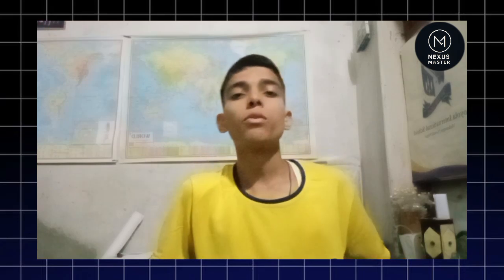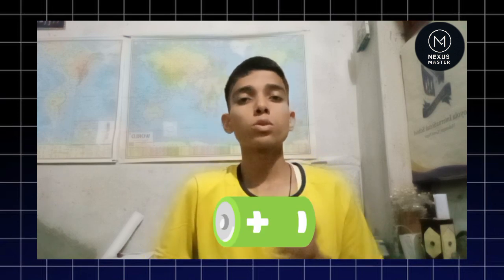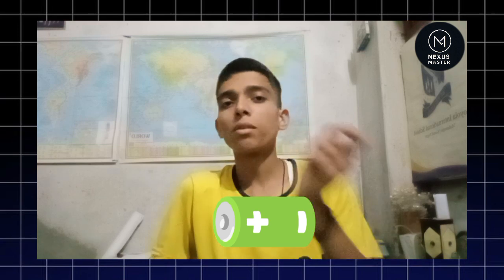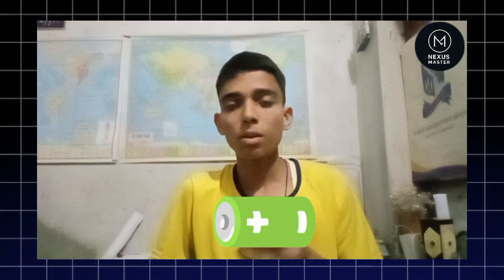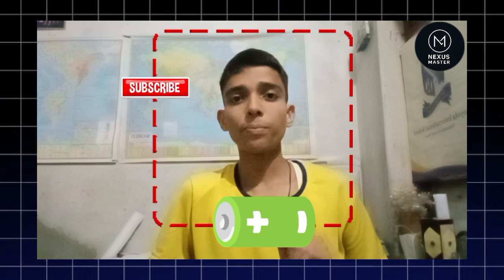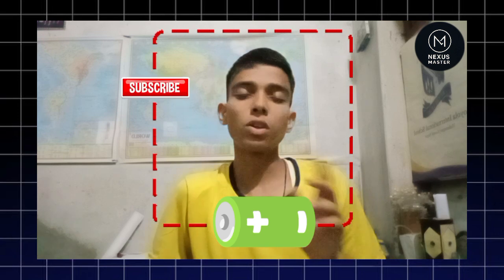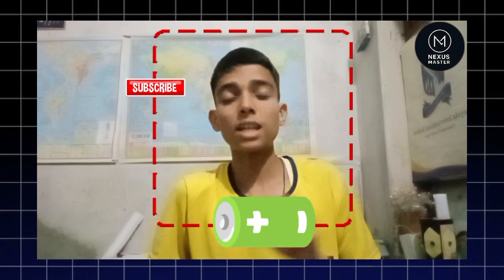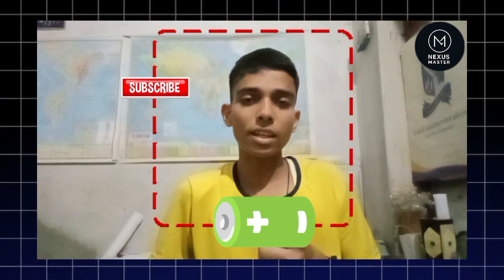Now let's move to the next topic. It's a most important thing. If you see a battery, there's a positive terminal and a negative terminal. Okay, so if I connect a wire around it, from negative to positive, and there's a switch. If I turn on the switch, what will happen? Charges will move from where to where, correct? They'll move from negative to positive, as negative is the source and positive is attracting it.